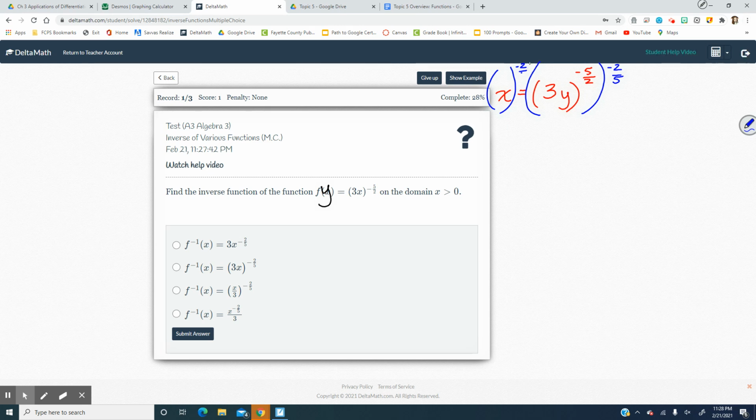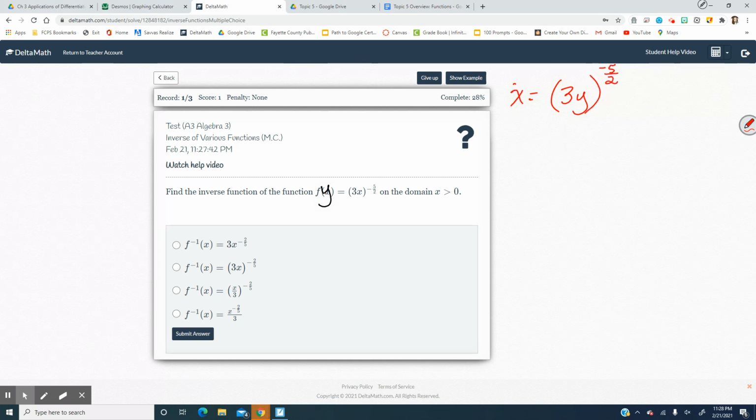Oh no! Don't do that yet. Try again. You gotta isolate that y first, man. So y equals. No, I'm switching, switch the x and the y. X equals 3y. Oh no, I was right.